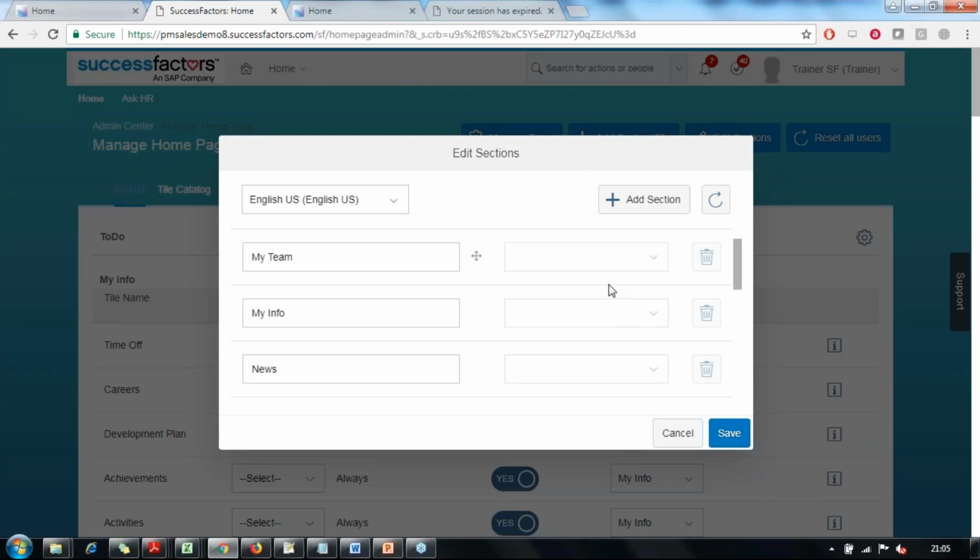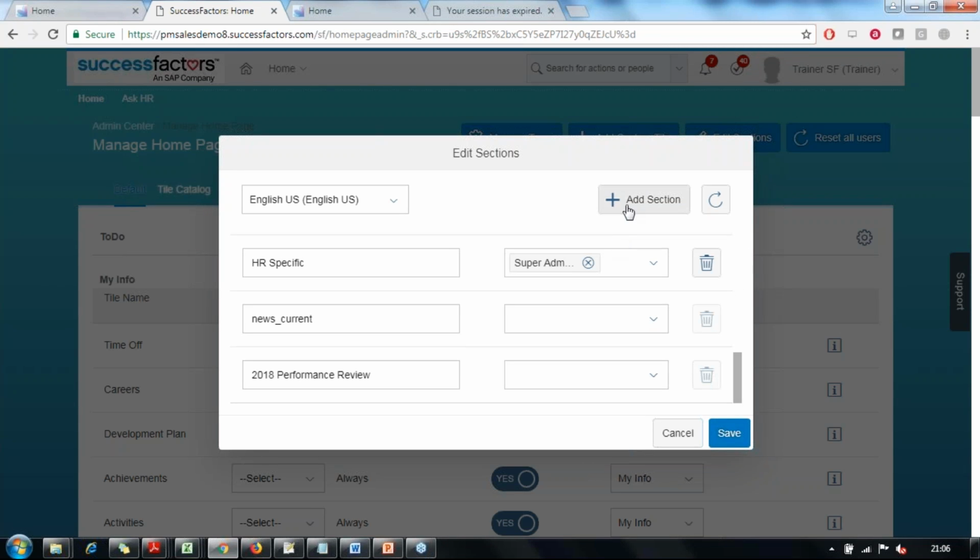And if you want to add a complete custom section, one more additional section, just come to the bottom. If you just click on the add section button, one more section will be added at the bottom, gentlemen. Here is an empty blank space where you can add your text. Just type the name here and save, and you will get a section with the title you enter on the home page.